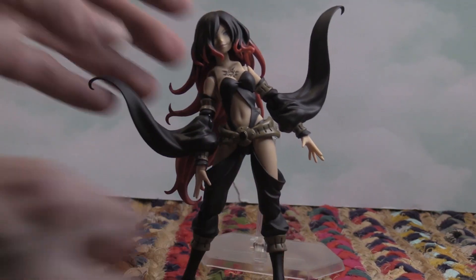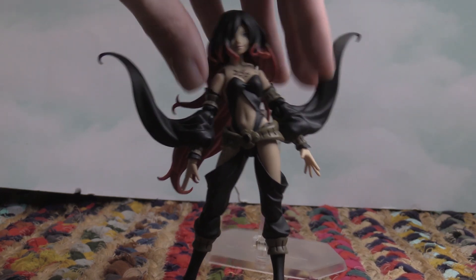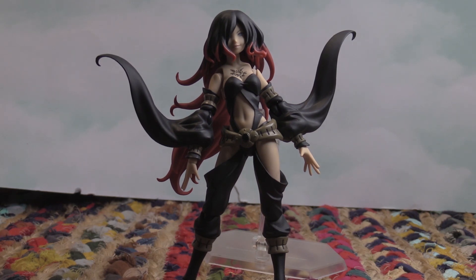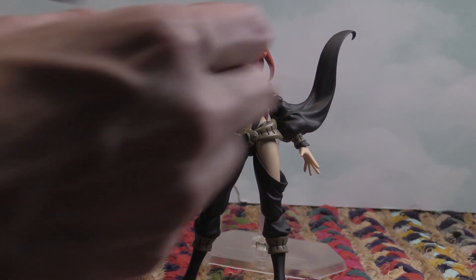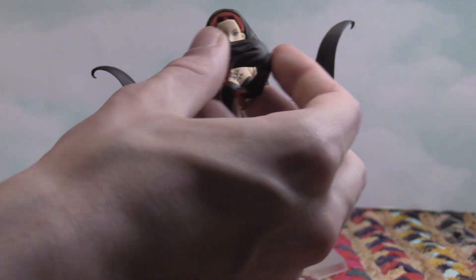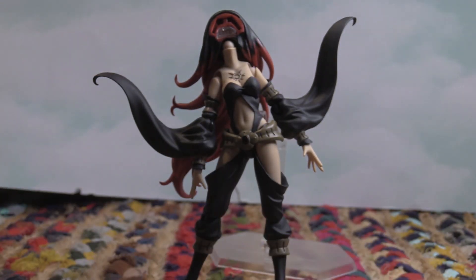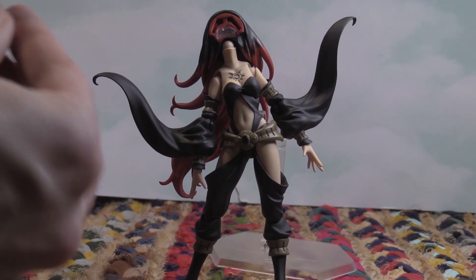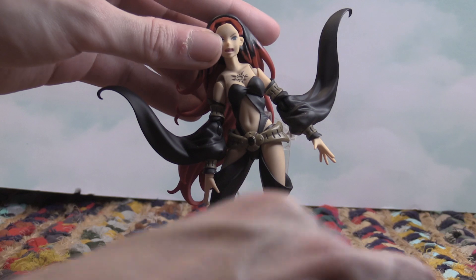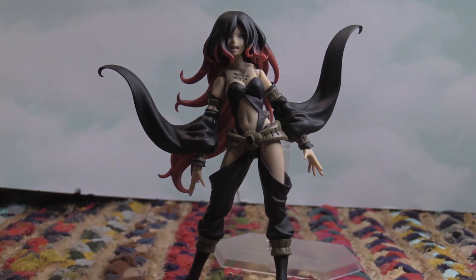Overall, I'm really impressed with this figure. I love the Gravity Rush video game series — it's definitely a hidden gem series for sure. And I can't wait to make some more videos with Raven through stop-motion animation. So basically, how you switch out the face: you take this off, take the face off, then you pick one. We'll do this face where she's like yelling, like fighting. And it's easy just like that.